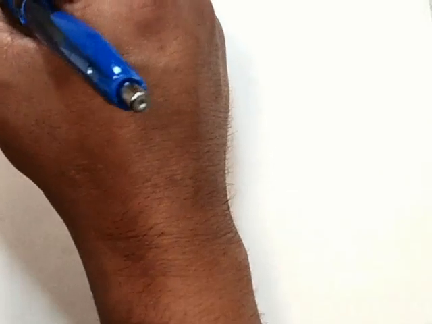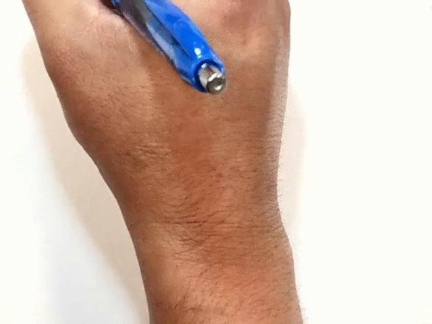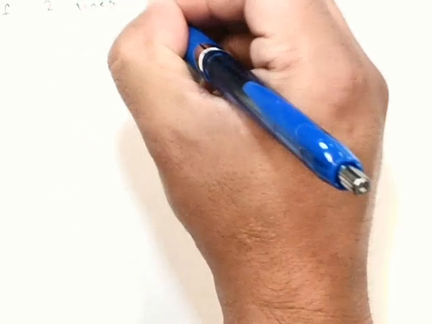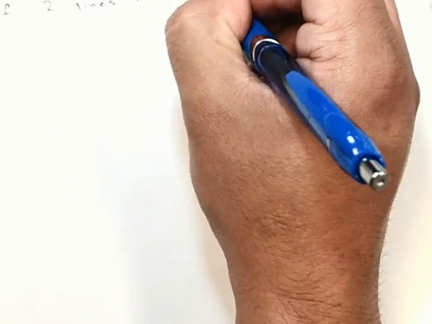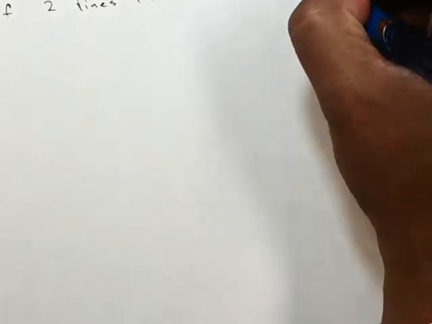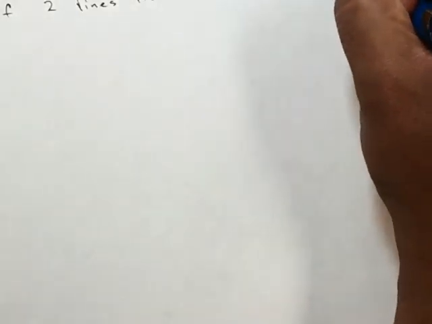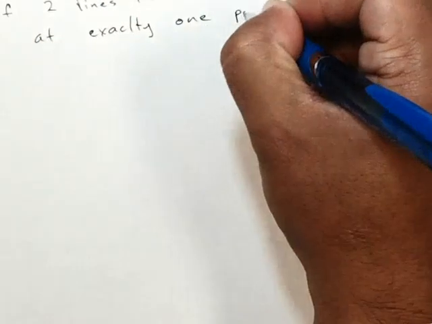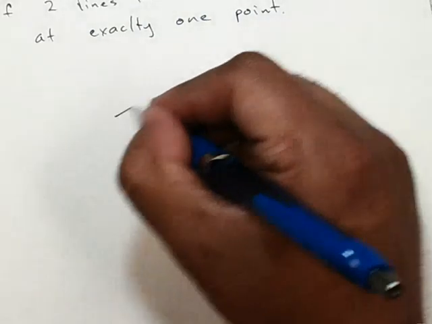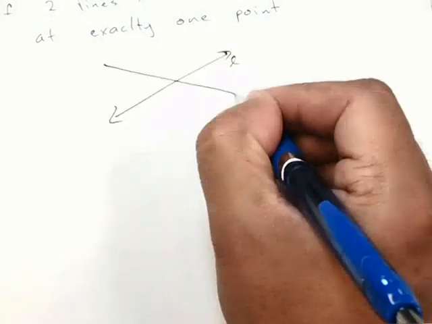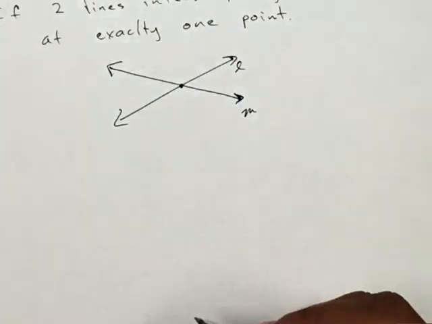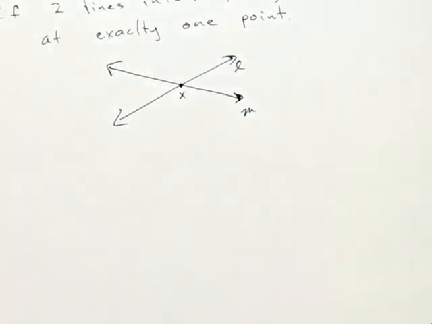All right, next we're going to talk about intersections, different kinds of intersections. So the first one I would say is that if 2 lines intersect, they intersect at exactly 1 point. Okay, so anytime you got a line, we'll call this line L. Let's say we got another line going this way, we'll call that line M. The intersection would be just 1 point, and that could be just point X, if you want to call it that.